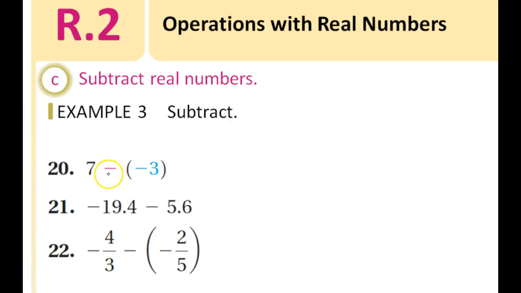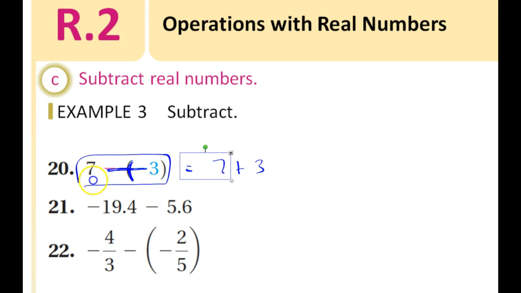Let's do it again. Instead of subtracting a negative 3, we can add the opposite. So this is the same thing as 7 plus 3. One professor showed me this neat little trick. Whenever you have these two negatives, doesn't that kind of make a little plus sign in here? So you can see 7 plus 3 is 10. So that's the nicest way.